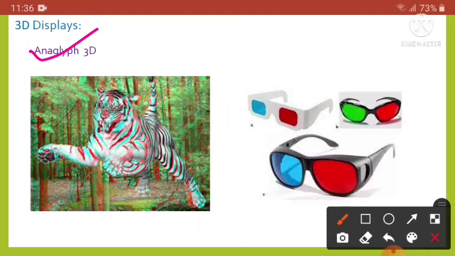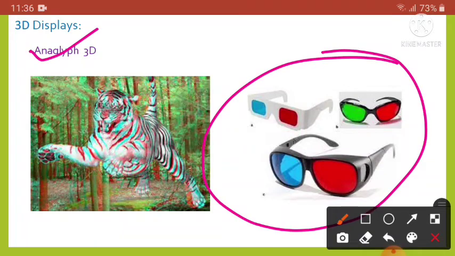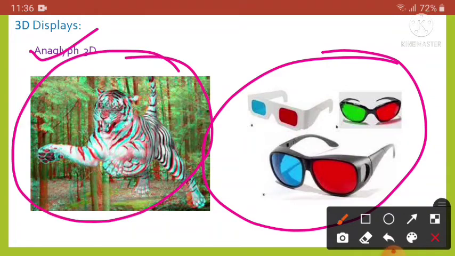Here you can see all the glasses used for Anaglyph 3D. The image in the video uses 2 color layers that are superimposed on each other. This results in 2 different filtered color images, one for each eye. The color coded Anaglyph glasses allow each eye to receive the image meant for it. The brain looks at both of the images and this creates a perception of depth. You can see the picture here.